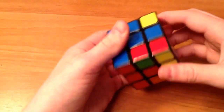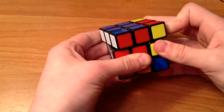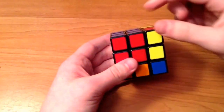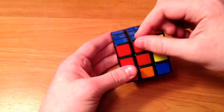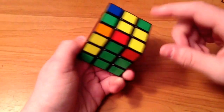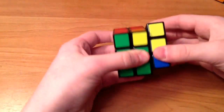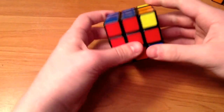Since it's on the right, I'm going to perform the algorithm. By putting the one that I took out before onto the top and back into the place it was, I've taken the piece that belonged right here out of the position and moved it to the top layer. And you just do the algorithm for that, and the second layer will become solved.